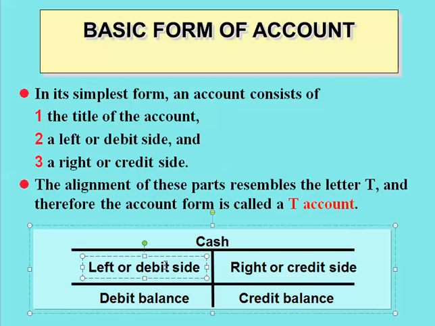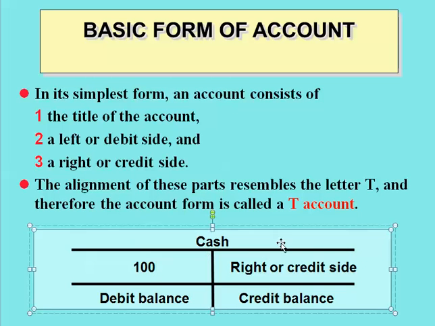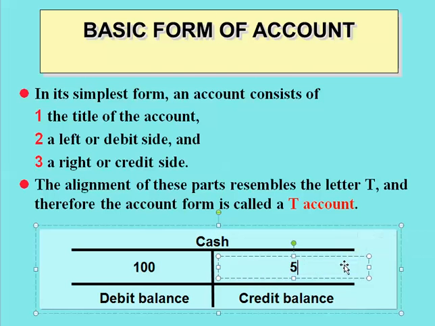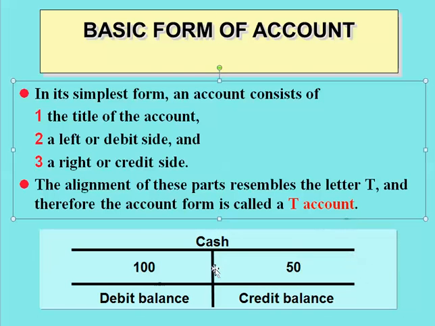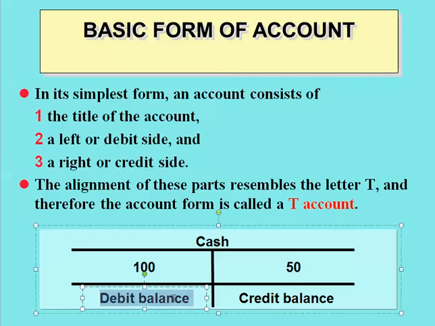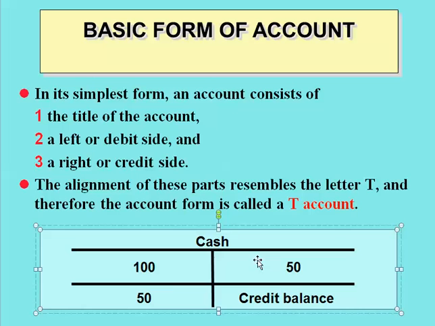to the left side of cash here, we call that a debit side. And the right side of the T account is called the credit side. So I can quickly look at any entries that may have been made. For example, we may have a $100 debit that is made, and we may have a $50 credit that is made. That would leave us with actually a debit balance of $50 because the debit side is greater than the credit side. So we would have a debit balance of $50.